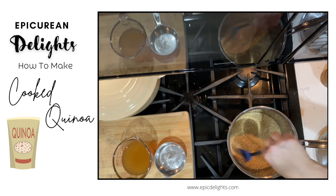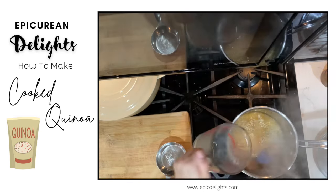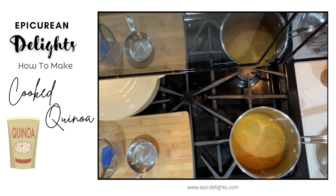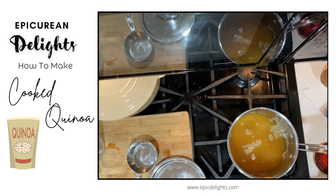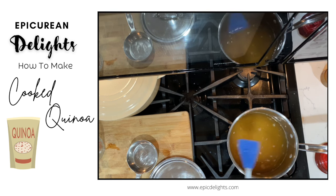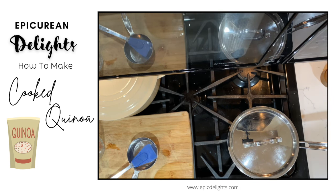I've let this toast up a little bit, so I'm going to go ahead and add my liquid. I'm going to let that come to a boil, then put the lid on and let it cook for 15 to 20 minutes — I'll check it at the 15 minute mark. I actually want a total of four cups of liquid in here, and I want to add a little bit of salt as well. The stock is going to evaporate fairly quickly, so with four cups I'll just put the lid on and let it boil.